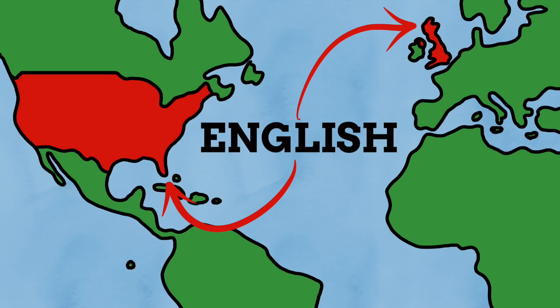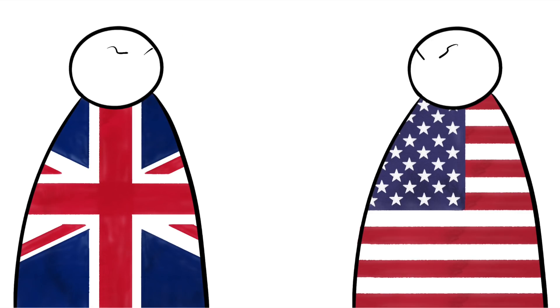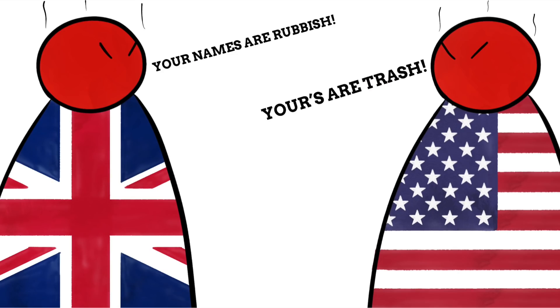English is the most popular and widely spoken language in the United Kingdom and across the Atlantic Ocean in the United States. But this doesn't mean that British people and American people speak identically — it's quite the opposite. There are huge differences in the English spoken in the UK and the US, including spelling, but perhaps the most startling difference is when something has a different name in each nation.